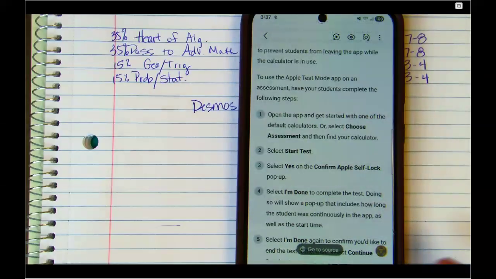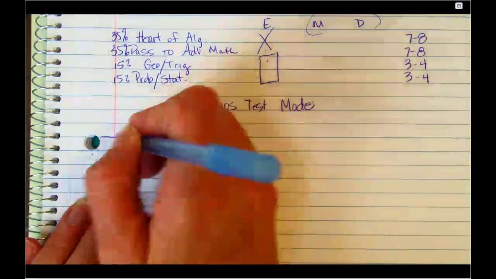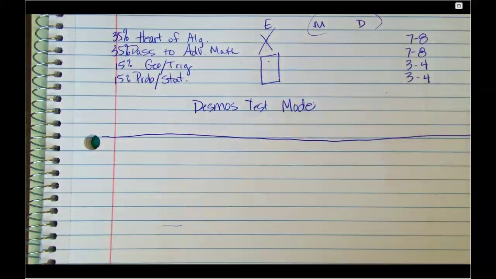Again, you need to show Mrs. Hall so that she knows that you're not screwing around doing stuff you shouldn't be doing. If you need her to pause and replay that because I went fast, you just tell her and she will do that. That's the information you're getting for today.